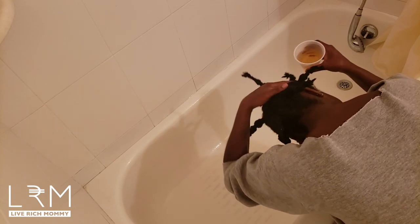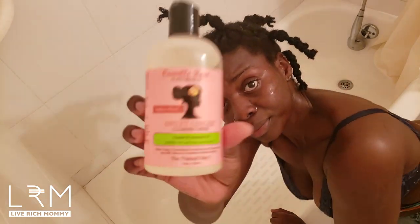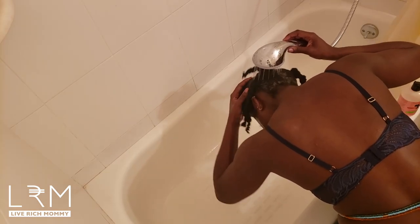I'm starting out with an apple cider vinegar rinse because this is typically something I did on my natural hair, and I saw that on mature locks it's a good way to detox the locks as well. I figured how bad could it be for starter locks. I'm washing my hair with Camille Rose because I haven't had a chance to get another shampoo and I really love this one — it's always made my hair feel really soft. I think I'm pretty pleased with the results. I could definitely see a lot of buildup in the shower. I'm really glad I did the apple cider vinegar rinse. I'm just happy to have a clean scalp.